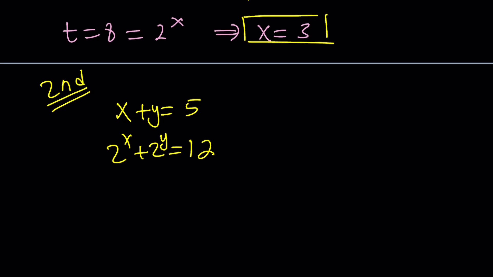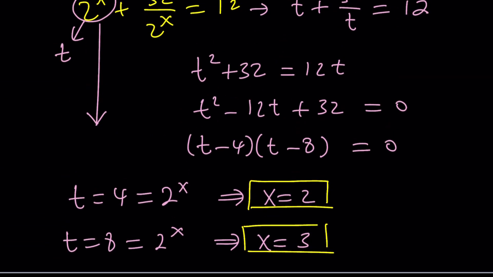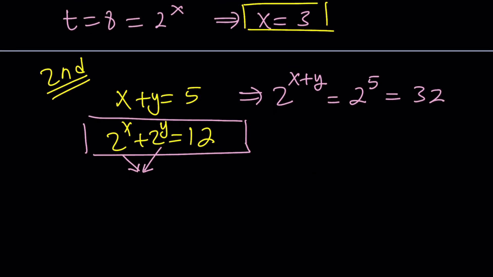Now, in the second equation, we have 2 to the power x plus 2 to the power y. And my claim is that this is kind of like the sum of two numbers. And my claim is I can get their product. How? By doing the following. If x plus y is equal to 5, what is 2 to the power x plus y? And it's 2 to the power 5, right? Of course, by way of substitution. And 2 to the power 5 is 32. Does that look familiar? It actually came up earlier with the first method. So obviously, there's going to be some similarities.